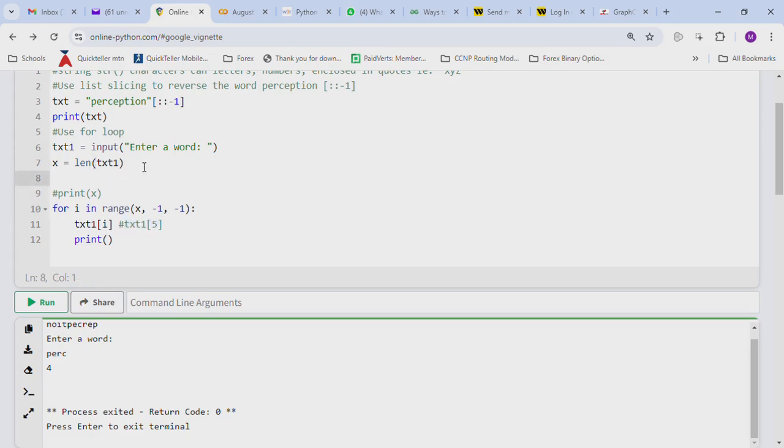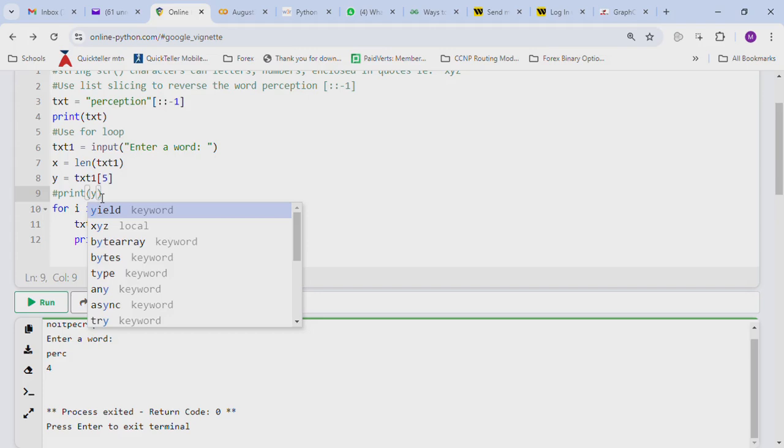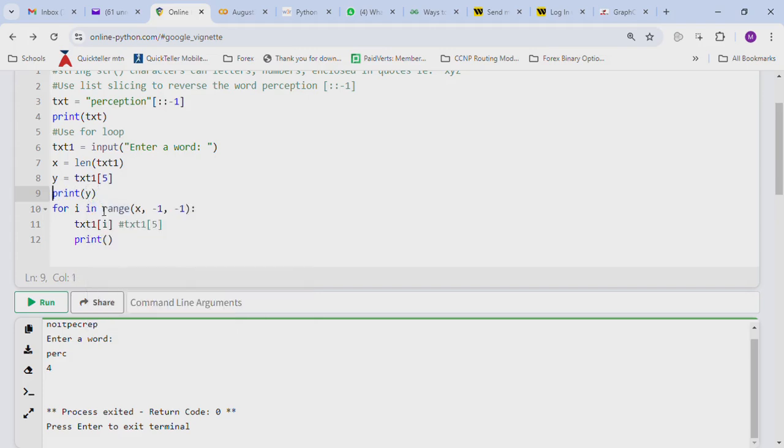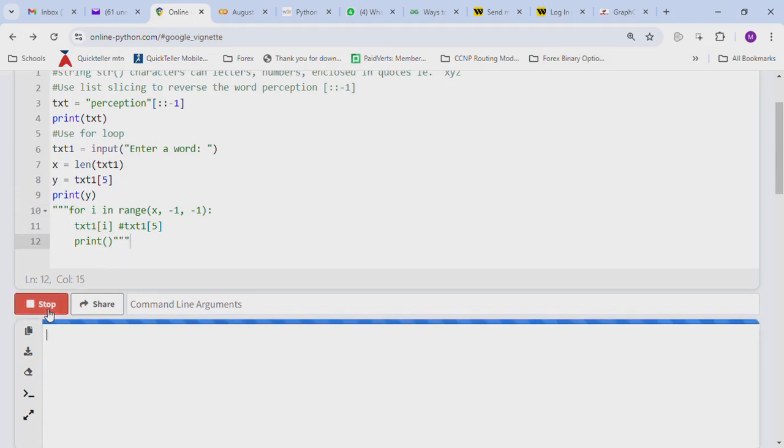Let's choose it this way now. Print, turn this to y, and then let's say print y. Then in this case, we have PERCEP.